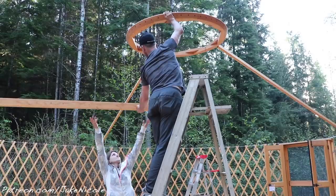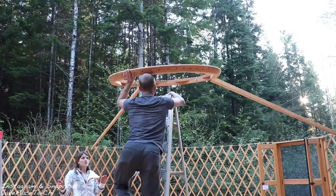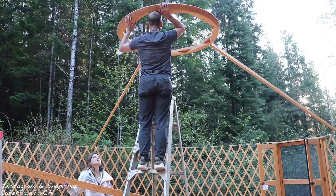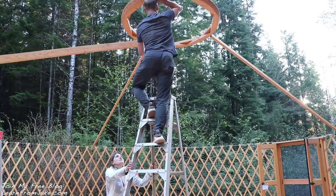Hold it. This is much easier. Hey. Yeah? Kudos to India for teaching me the head technique. Yeah, hold the ladder. Just don't get hit. Okay, just go nice and slow. Because I just hope these stay in place.